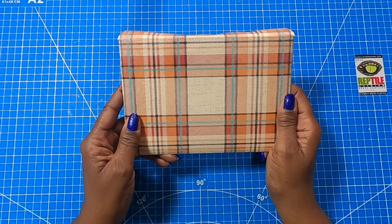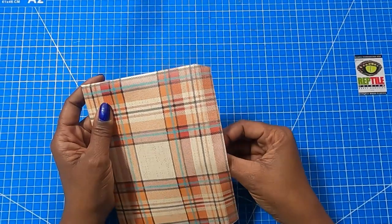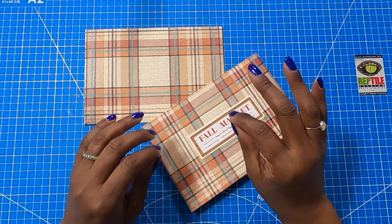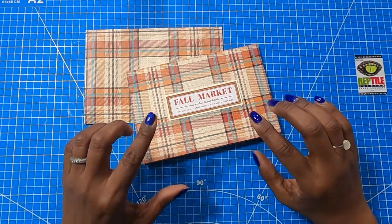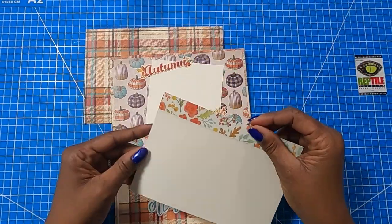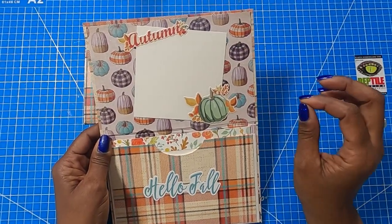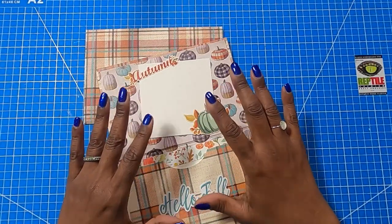Here is today's project. It is actually going to be a gorgeous fall mailable. I hope this plaid is showing up well on camera because it is gorgeous in person. I've made an envelope so that once we make what's on the inside, we can take this and mail it. It might require just a little bit of extra postage, but it's so worth it. So what I have here is a 7¼ by 5 inch folded mailable. When you open it, it is perfect for writing notes right here. And we have a pocket here that you can also pull out, write a note, or place photos in. We're combining two things we've been working with recently — envelopes and chipboard. So this is going to be a very sturdy, keepsake-worthy mailable. But you don't have to have chipboard for this project if you don't have chipboard.